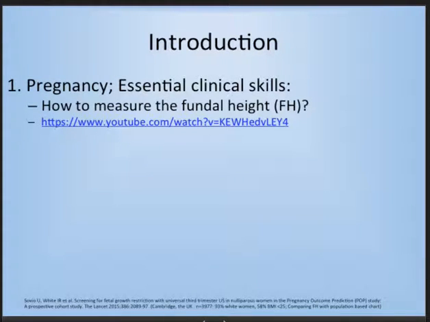Okay, introduction. Let's go back. In the video shown here, we presented a number of clinical skills, and important for this topic today is that every practitioner knows exactly how to measure the fundal height in a standardized way, because that means we reduce the inter-observer variation, as we call it. So between different practitioners we have a minimal difference in measurement.